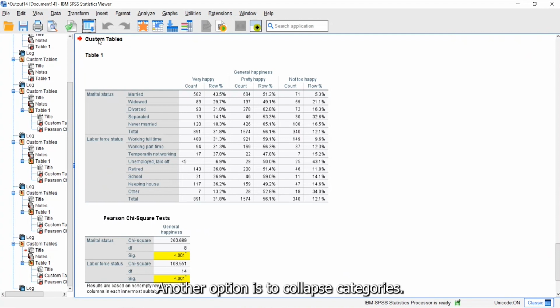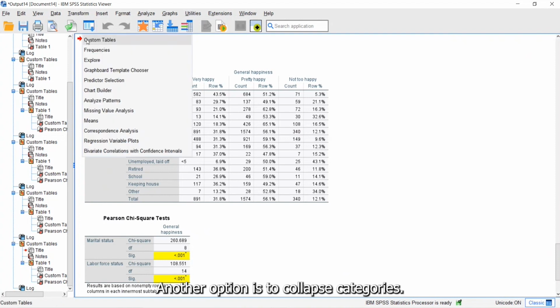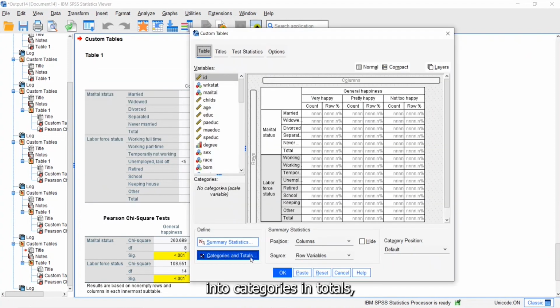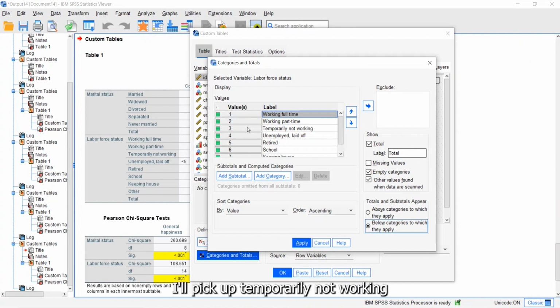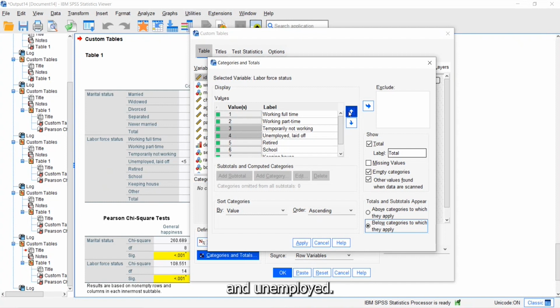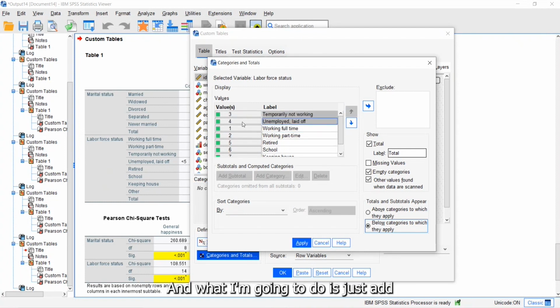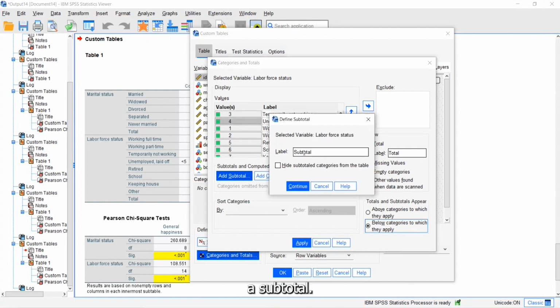Another option is to collapse categories. So if I go back into categories and totals, I'll pick up temporarily not working and unemployed. And what I'm going to do is just add a subtotal. I'll call this not working.